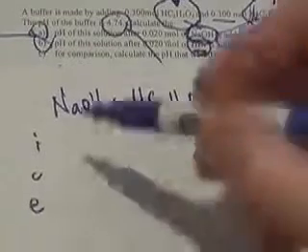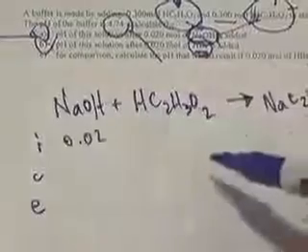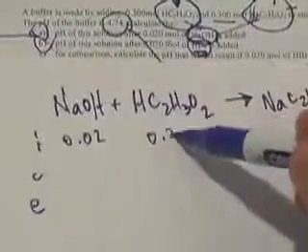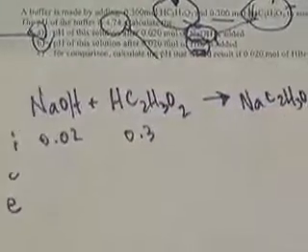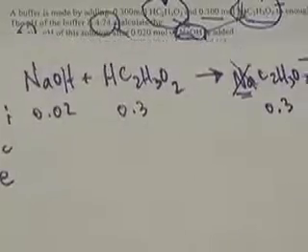Okay, so if you ICE table this, you're starting out with 0.02 moles of this. You know that you have 0.3 molar of this concentration in the buffer solution to start with. And if you look over here, you've got to understand that the Na and the C2H3O2 minus are going to separate, and Na is just going to be a spectator. So you know that this is already contained in the solution as part of this weak base. So you have 0.3 molar of that to start with, and water we're not really going to care about because it's just a pure liquid, and remember, those never go into an equilibrium constant expression.